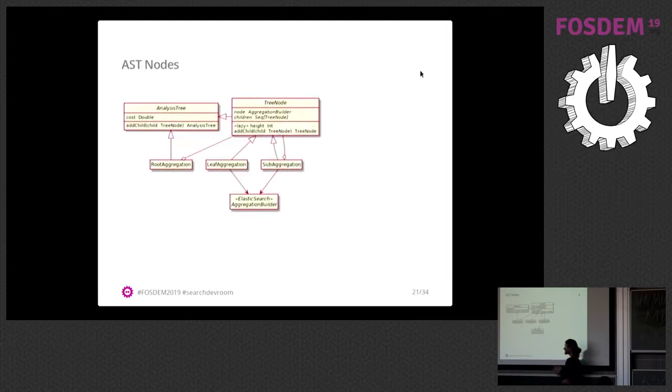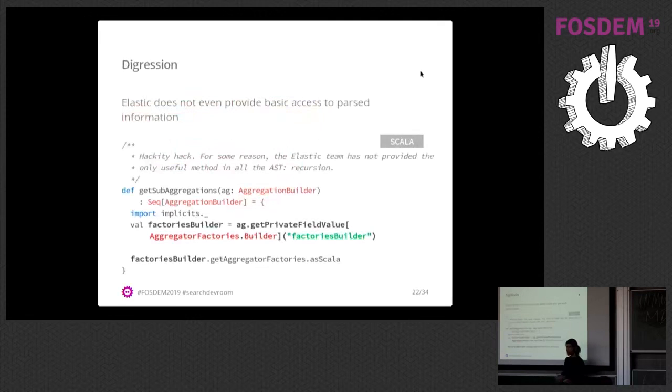So the AST nodes are pretty basic. The interfaces are just the ones of a tree. And there's the root aggregation, which aggregates all the nodes, and then the sub-aggregations. This is a classic composite pattern where we have multiple sub-aggregations until the leaf node. And each of the sub-aggregations has a reference to the node that Elasticsearch parsed from the query, where we get the parameters from it. However, as I said before, Elasticsearch does not directly provide this facility to plugins.